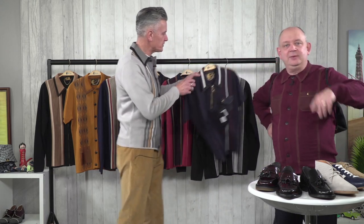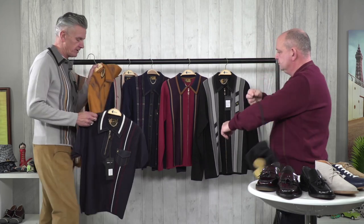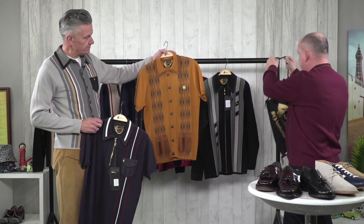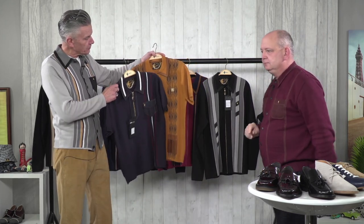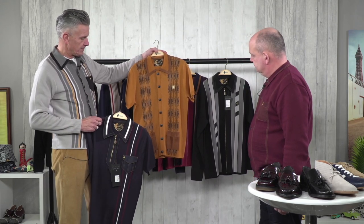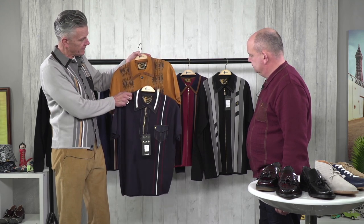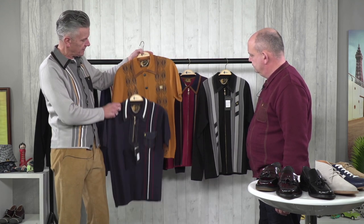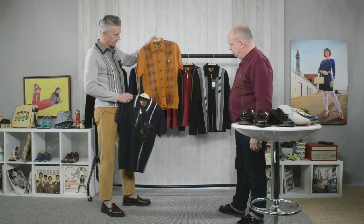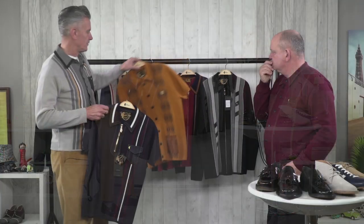For example, we do two short sleeve versions, that one and that one. Again, they've come from archive pieces. You've got the gold chain, the gold button. Very limited pieces as well, there's probably only going to be 100 of each. You've got the Alcantara suede. It's not real suede, because real suede you would have to have dry cleaned. That's a pain, whereas this you can wash, no problem.